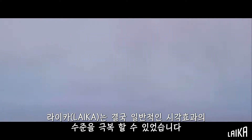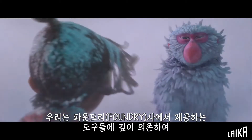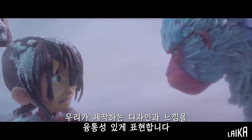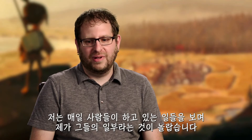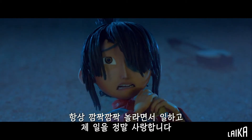We do out of the ordinary visual effects at Laika. We rely heavily on Foundry tools to give us the flexibility to hit the stylization and the look and feel of our films. I'm amazed every day I go to work to see what other people are doing and that I'm a part of it. It's awesome. I love my job.